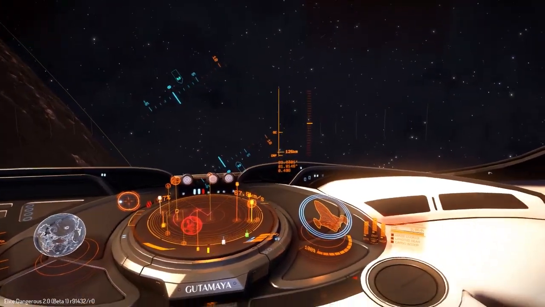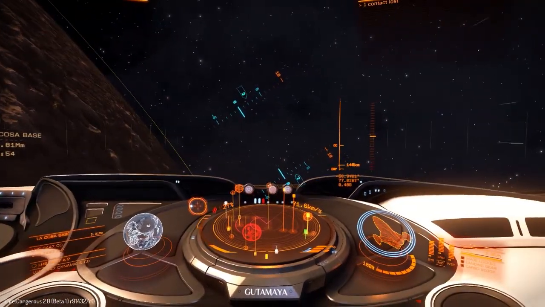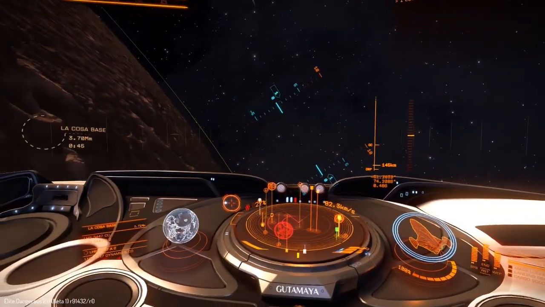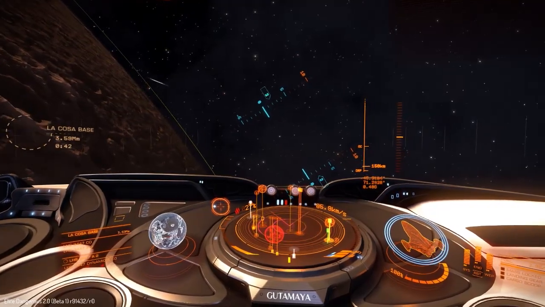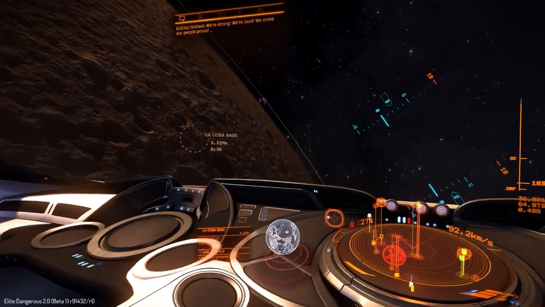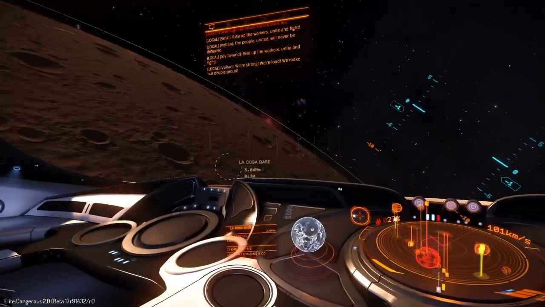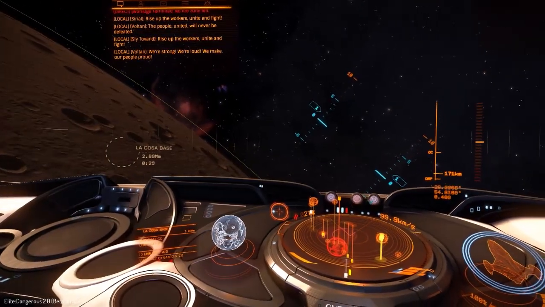And I am in, if you hadn't realised, the Imperial Cutter that was obviously released in the 1.5 beta, because all that stuff is still available as well. But it looks like we're getting fairly close now. I like how you can see all the details of the planet, all the craters and all that sort of thing. It's pretty cool. Obviously we'll get a far closer look at it in a little bit.